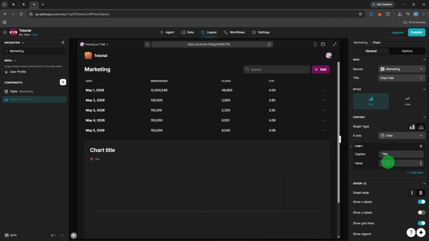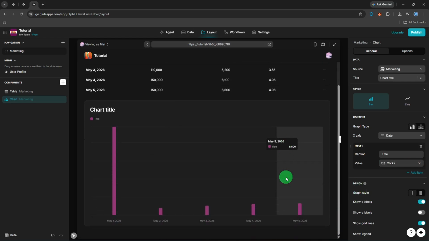Once the chart is added, move to the right panel again and choose the X and Y axis. This is where you define what the graph is measuring. Set the X-axis to the category or time-based field you want to track, and set the Y-axis to the numeric value you want to visualize. Take a moment here to double-check that your chart reflects the data correctly, because the clarity of your dashboard depends on this setup. When everything looks good, go to the top right corner and click Publish.